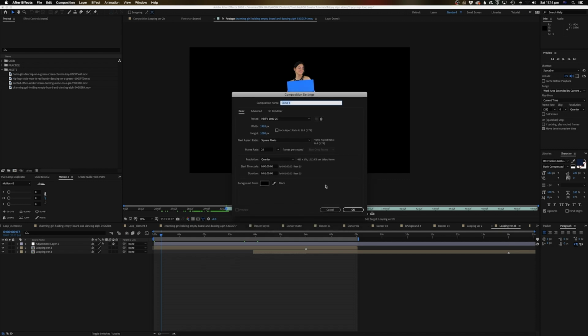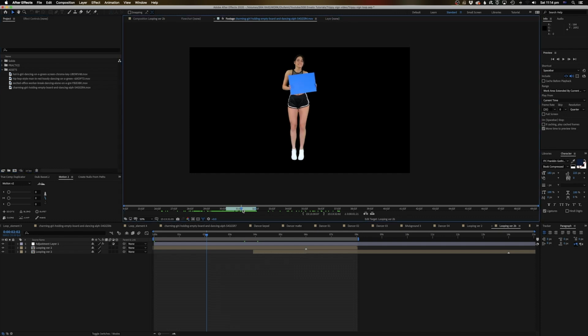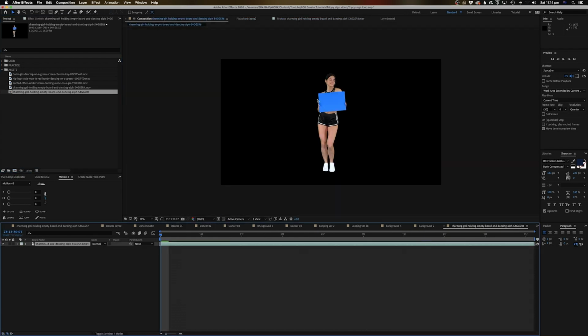Actually, now that I think about it, I'm just going to shrink this down. I'll take roughly around here. So let's make the out point roughly there. It's only going to be a few seconds. We only need a few seconds of her because it's going to just keep looping and looping. I'm going to drag this into a new comp like this. The reason is because this is 4K footage, and it's really nice because we can scale up really well, so that when we zoom in, we don't lose too much resolution. That's the reason why I picked it.